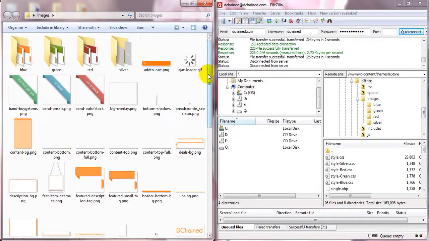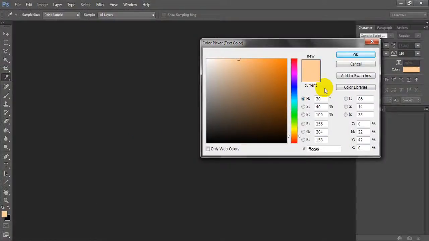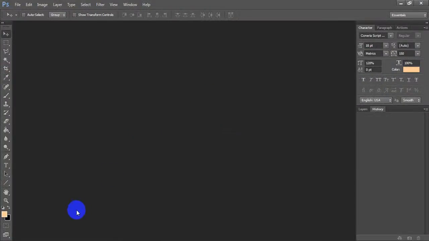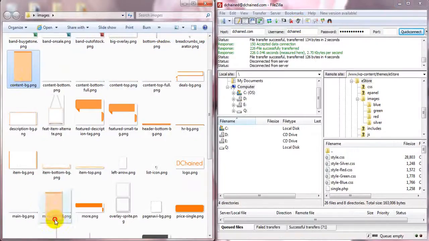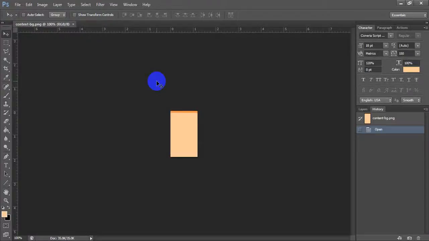These are the image files in your theme. The content background PNG is actually the one that you need to edit. Oops, let's try it again. Let me open it in Photoshop. Come on, open.